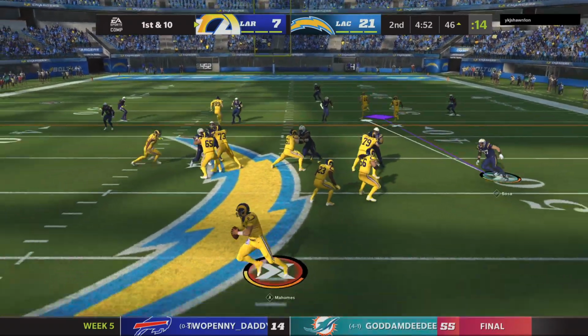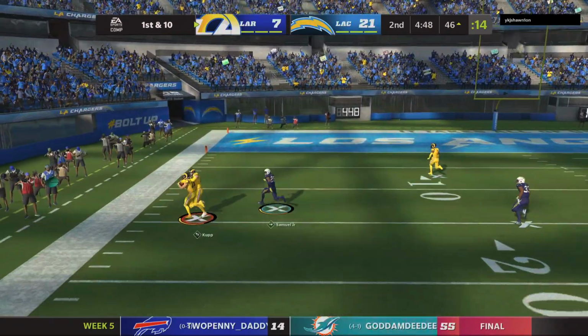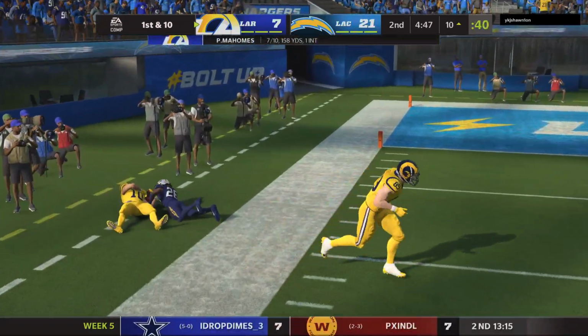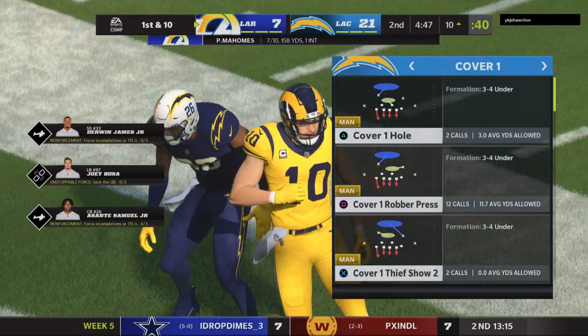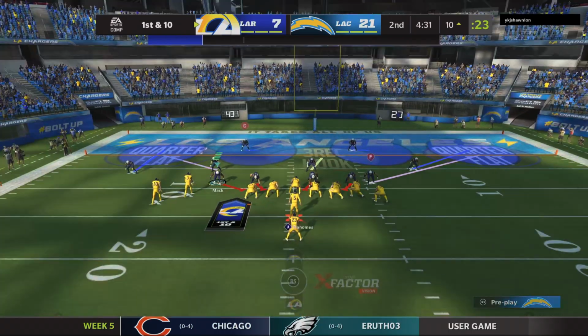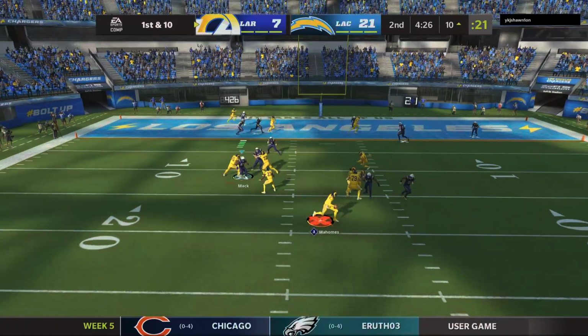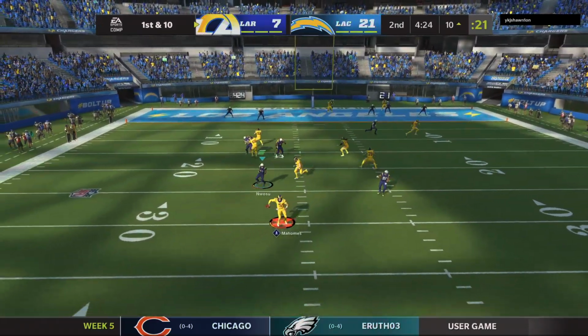Play action. Now it's Mahomes, on the move to his left. Now he'll let it go on the run. Deep left side. And it looked like he got the feet down, did he? Yes, it's a catch. So now following the big play, they've got a 1st and goal all the way down at the 10. They fake the give. Now Mahomes. They'll roll him out right.